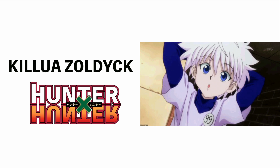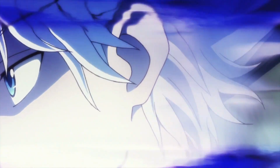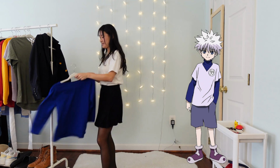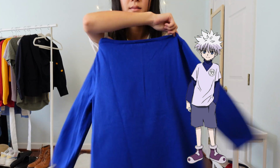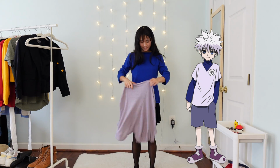So remember how Yor was the best assassin mommy? Well, that's because the best assassin is reserved for Killua. You're gonna start off with ideally a long sleeve dark blue turtleneck, but honestly, any blue long sleeve shirt will work. I actually put on my shirt backwards because the neckline was higher in the back, so that's one idea you can also consider. Then you want to layer on top with a loose V-neck light purple shirt.